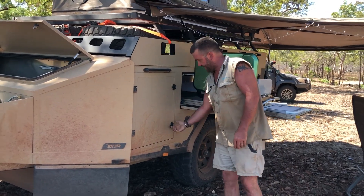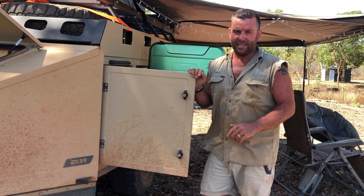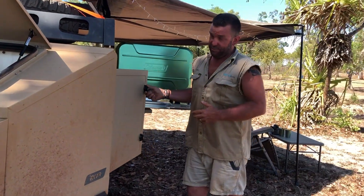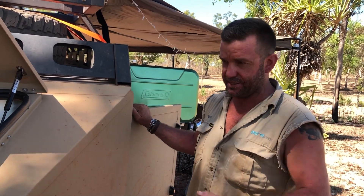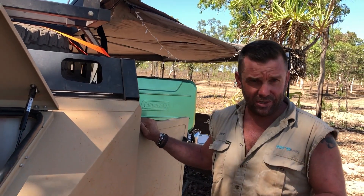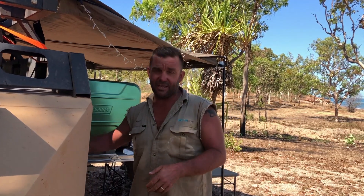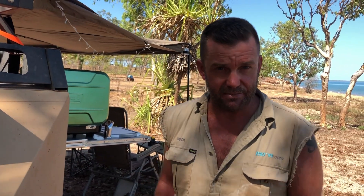All these doors are basically at least twin-locked. One of the biggest standout features with AOR is that all their campers are 100% dustproof. I know it's hard to believe in the Australian bush with our red dirt, but we've had both extremes — their smallest camper across Central Australia and up to the top end in really tough, hot, dusty conditions, with no dust inside. We also had their biggest van, the Matrix, in Cape York on a big tough dusty trip, and every night Jill would get the white glove out — no dust. In the factory they pressure test them: they fill them with a smoke machine, put about five pounds of pressure inside, and look for any leaks. That's how they test for dustproofing.